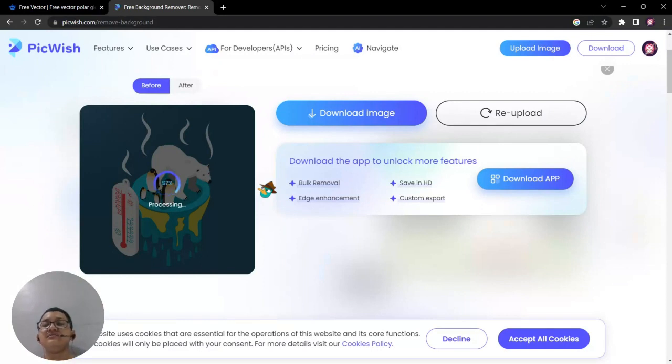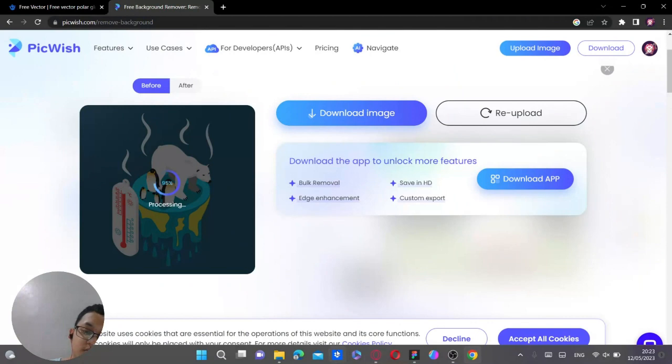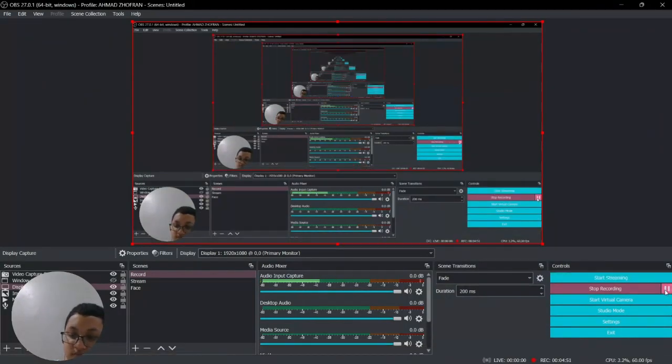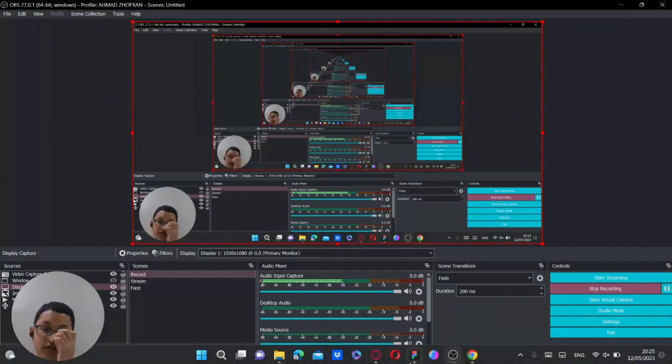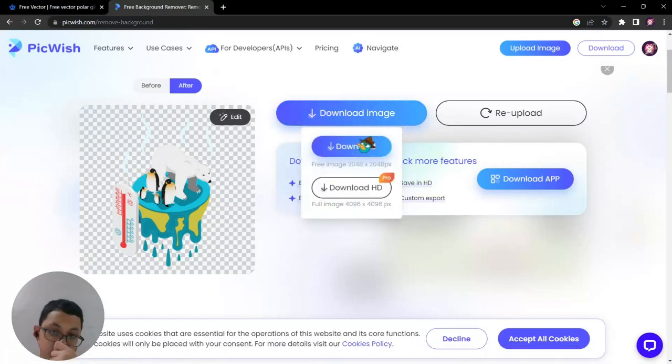In here, you can edit more simply than in other remove background tools. I know this takes a little bit of time, so just be patient, or maybe just pause it first.